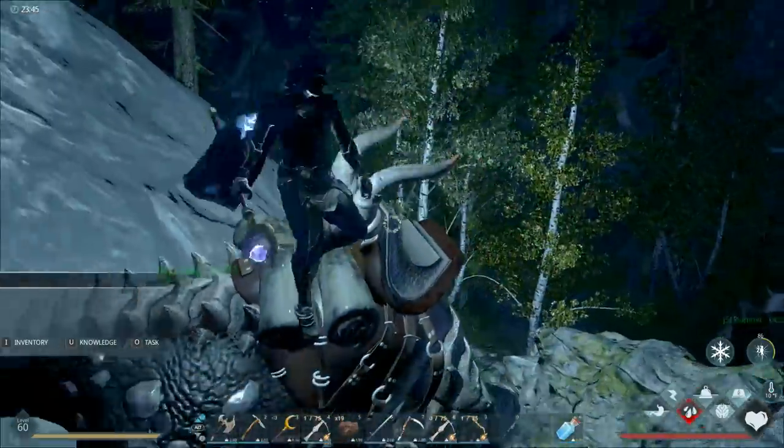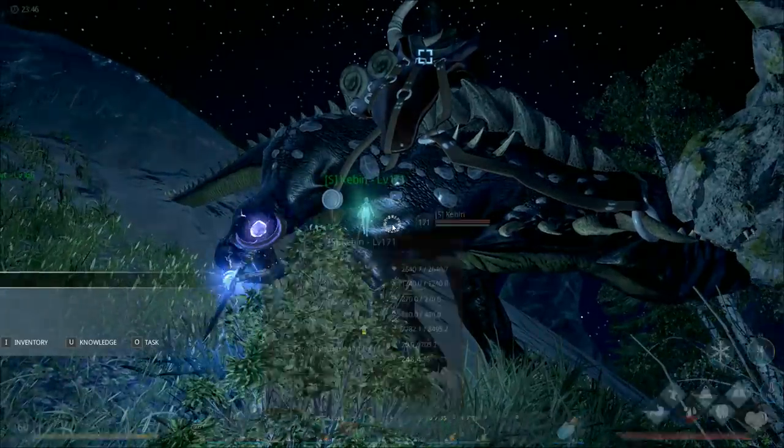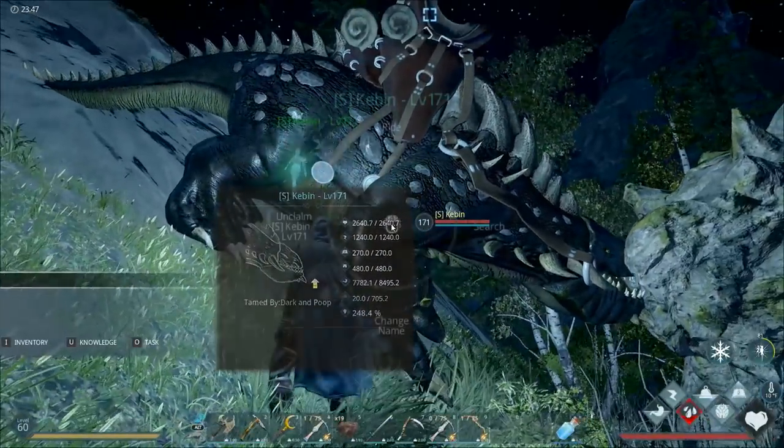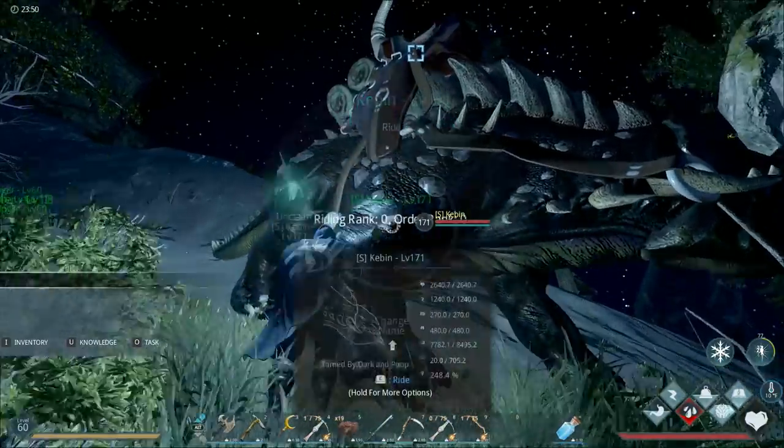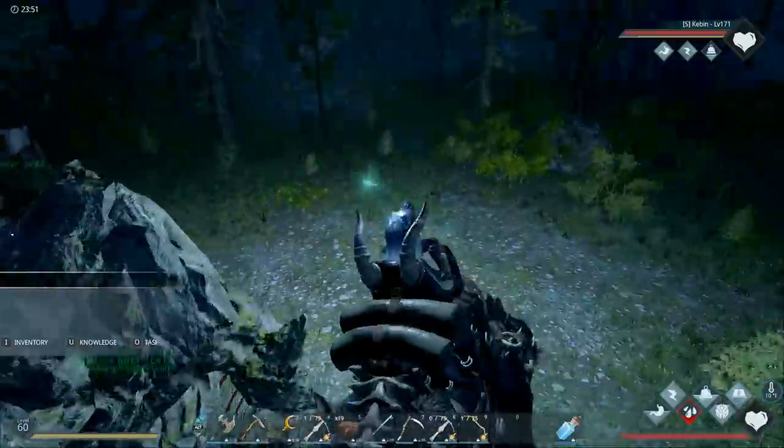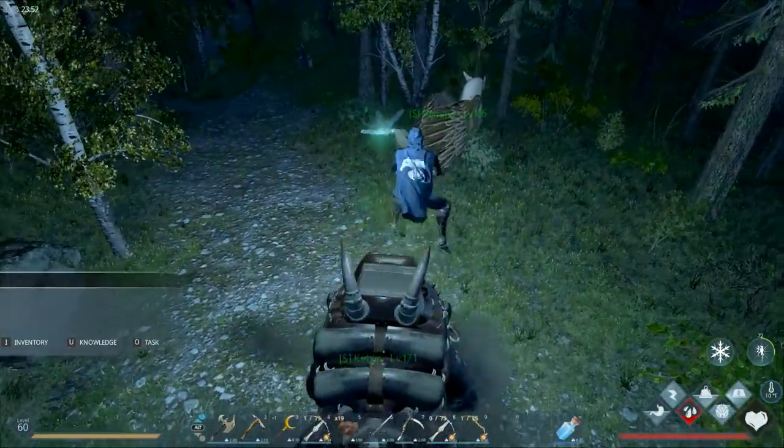I gotta get everybody back to base somehow. Can I, please? And then... No, not like this. And then one of these. Thank you, game. Wait, all I can do is unclaimed search? What? Why? Okay. All right. This is a terrible problem and disaster here. Let's just pull him down over here for now.